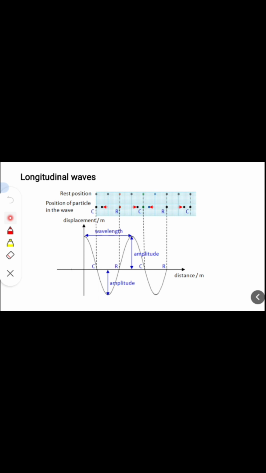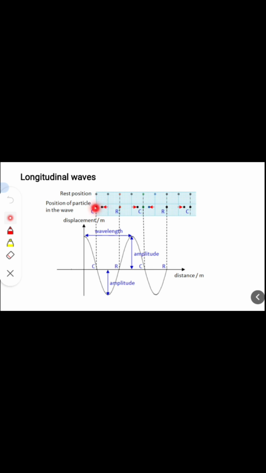So what we can do is consider the equilibrium position and the position of the particle on the wave. The particles will be vibrating to and fro about their rest position, like this. So at a particular instant that I'm considering, the first particle stays the same, but the second one is moving towards this position, the third one stays the same, but the fourth one is moving in the opposite direction, and the fifth one stays the same. So the alternating particles are moving, okay?